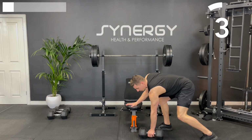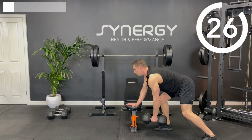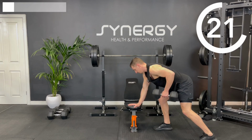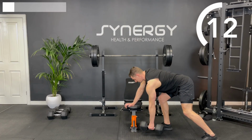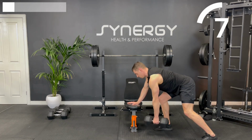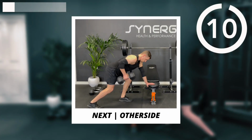So row up and back towards your pocket. So I've got this 3-point support with my feet and one hand. You can do the same thing if you've got one knee on the bench as well. We're trying to keep this nice flat back position. I like to stagger my feet just to get that leg out of the way. You should pull back towards the pocket.